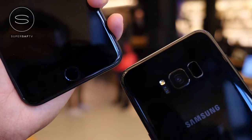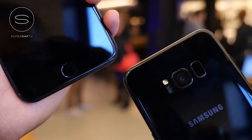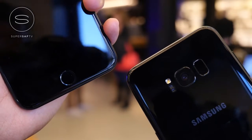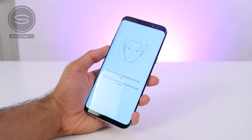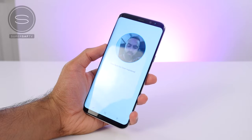Both devices have a fingerprint scanner. The fingerprint scanner has now been moved to the back for the S8 Plus, and for the iPhone 7 Plus, it is at the front in place of the home button. You've got Samsung Pay on the S8 Plus versus Apple Pay on the iPhone 7 Plus, and the S8 Plus also has some additional security features such as an iris scanner as well as facial recognition.